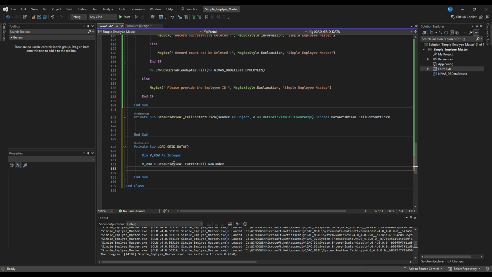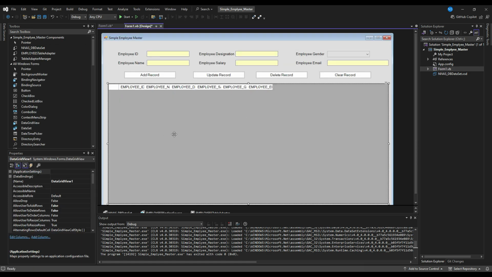Why I'm referring to this is that when I click on any row of this data grid, I need to load that value into the text boxes. I cannot fetch from the database now, because this is not a full-fledged form wherein I have a search button to search for the employee and fetch those values, right? So for that purpose we need to add a piece of code to load from this data grid view to the text boxes so that you can update or delete.